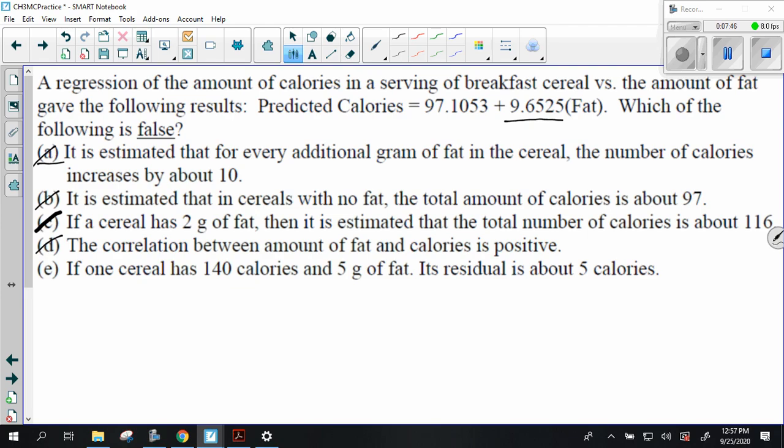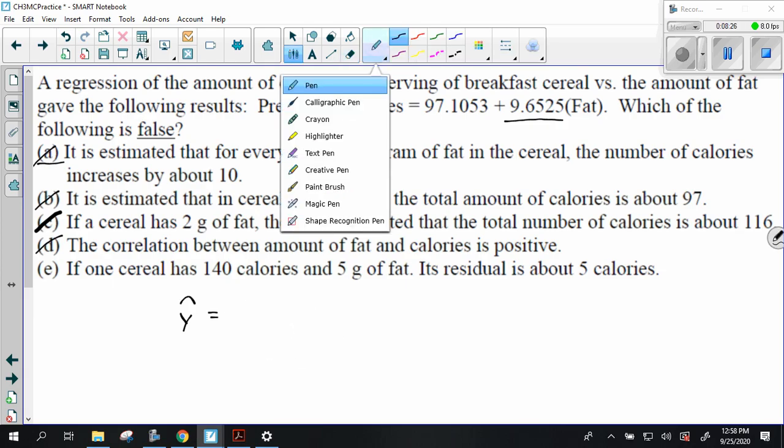So let's go ahead and see what our predicted value would be for 5 grams of fat. And actually, we've already worked that out, right? And no, we did not work that out yet. Sorry. We did this one that had 116. I think I kept saying 11. 116. Don't know why I decided to leave the 6 off. But no, we haven't worked that out, right? We worked it out for 2 grams of fat. We have not worked it out for the 5 grams of fat.